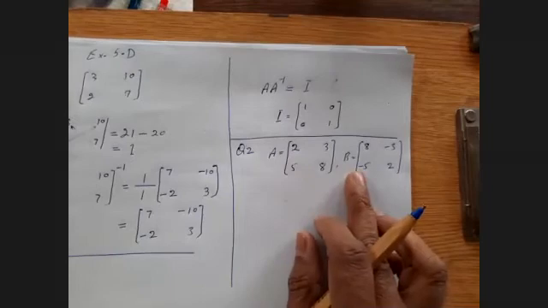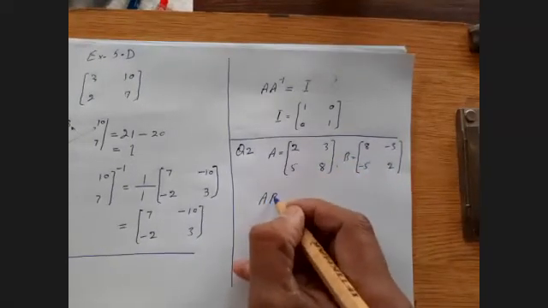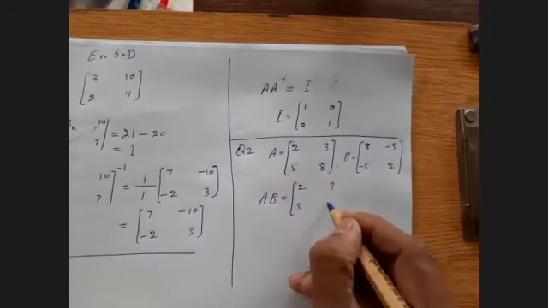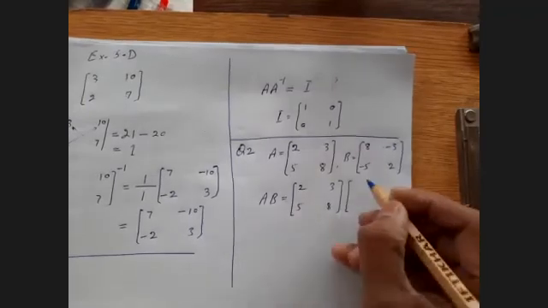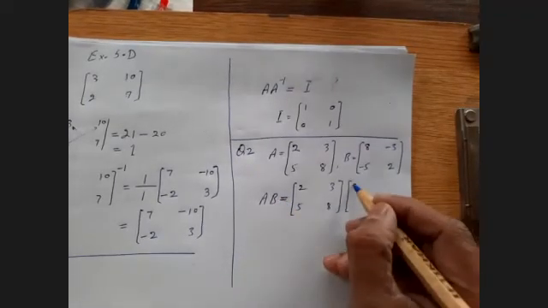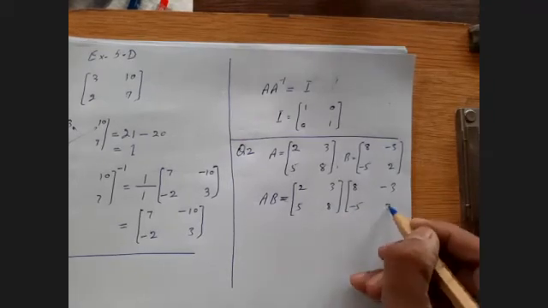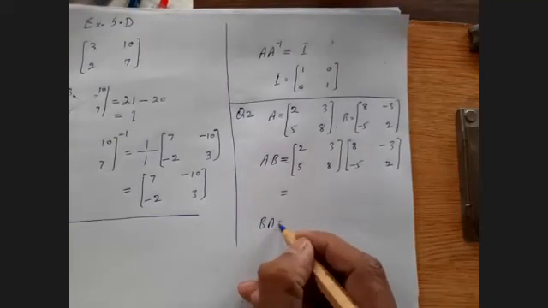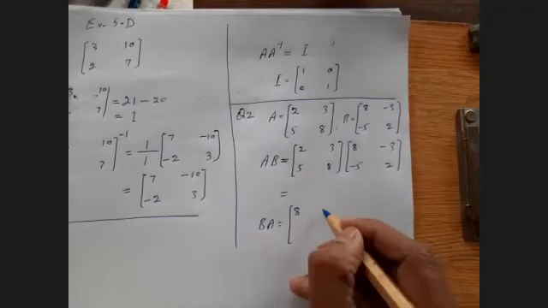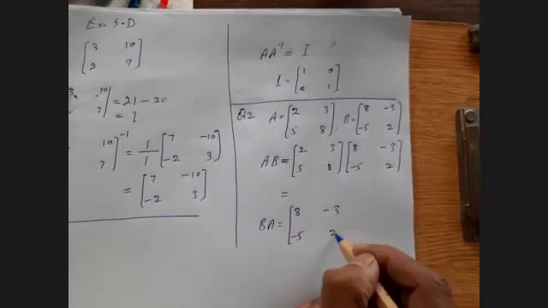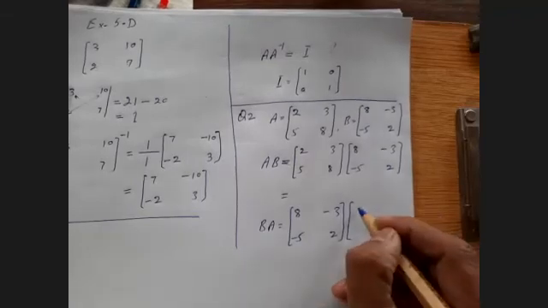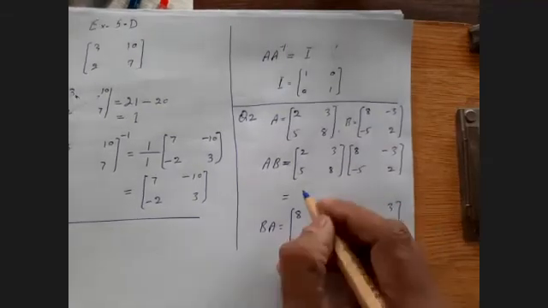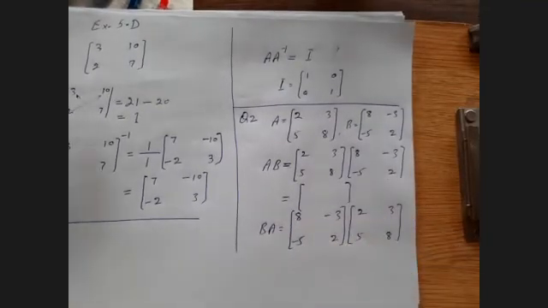A and B. These are the two matrices A and B. You will have to find out A into B. Please solve this. All of you, please look at this question carefully. Those who have the books, please multiply A into B, and then you will have to multiply B into A. First of all, find out this product, and then you will have to find out B into A. It means first you will have to keep the matrix B like this, and then you will have to keep the matrix A. You will have to multiply, and then you will have to tell me the result of these.